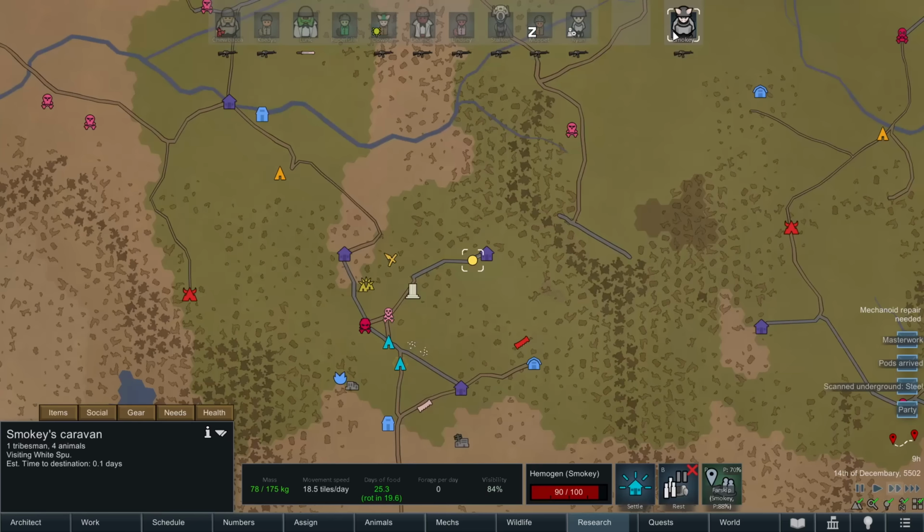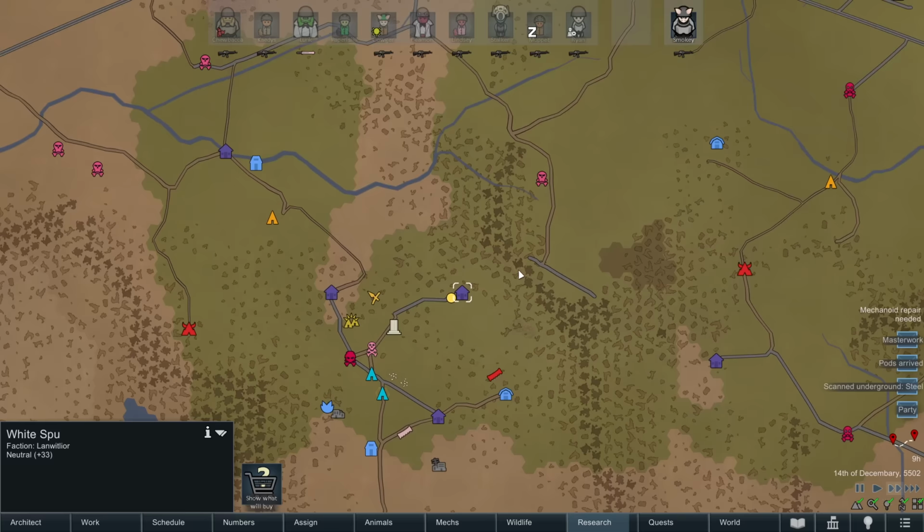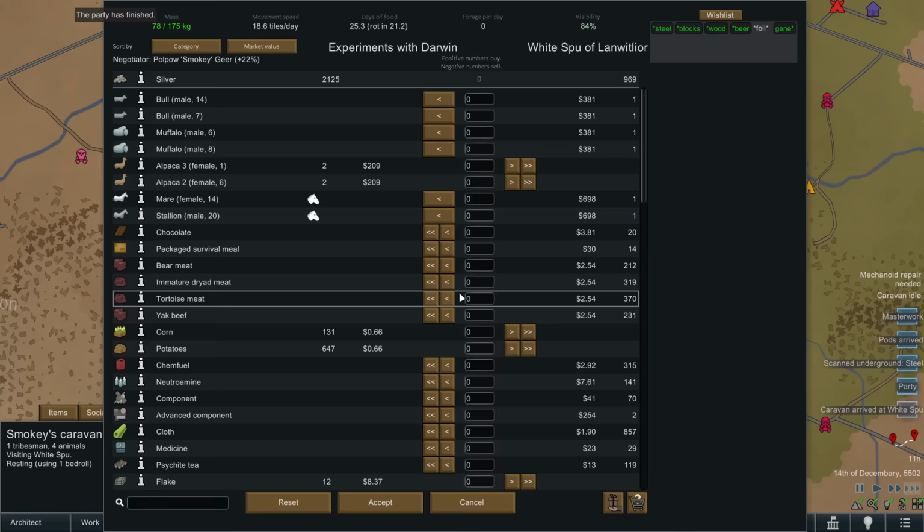Yeah, and Smokey right now is out on the road. They're about to hit up White Spoo. Yeah, let's see what White Spoo have on offer. Right now, what we would settle for is... Actually, we don't need anything too desperately, but if they could have some decent genes, that would be nice.